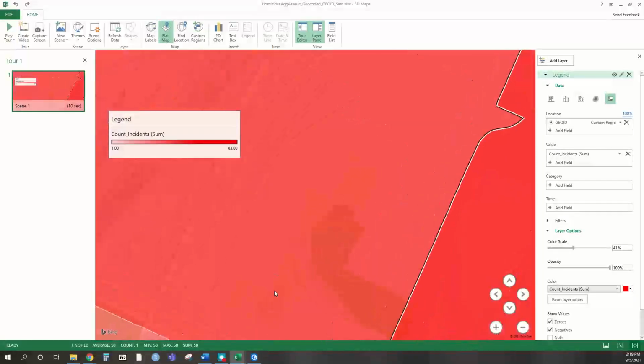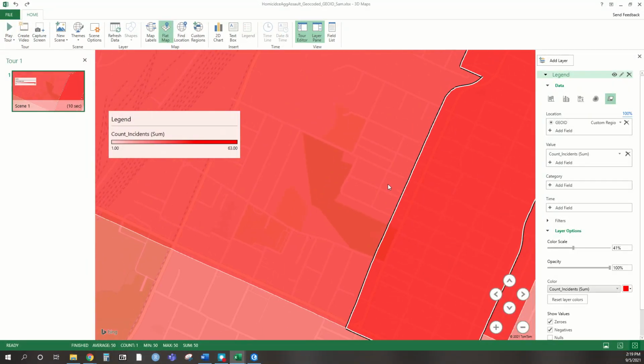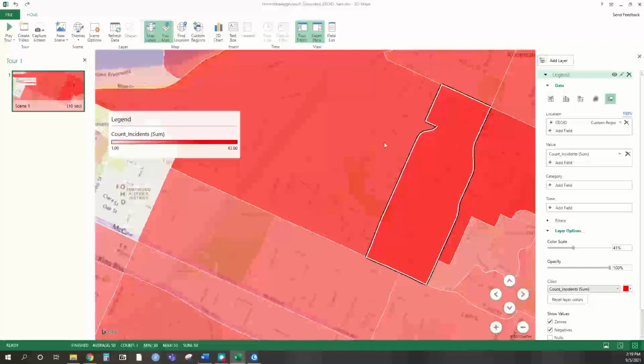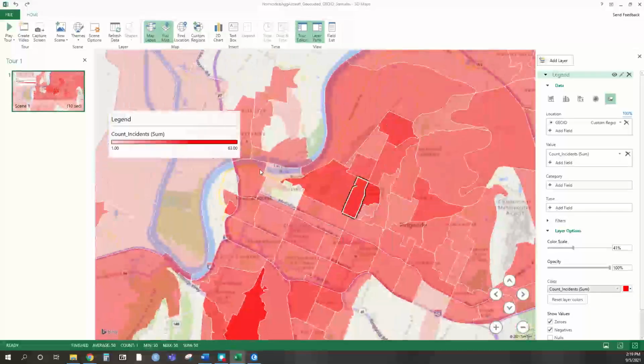But the cool part is you can actually zoom in and see from a bean standpoint. This is where it's a little different than some of our Google Earth. The areas, and if I turn on map labels, there we go, you can see the streets and everything within it to see what's going on.